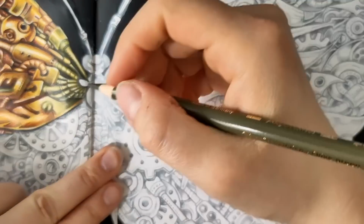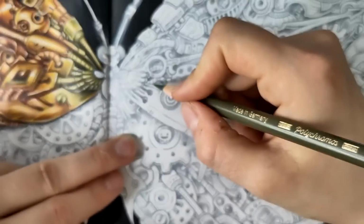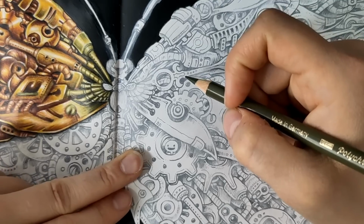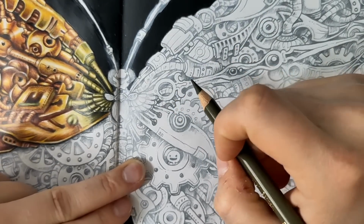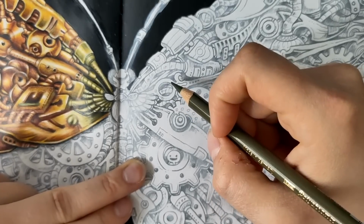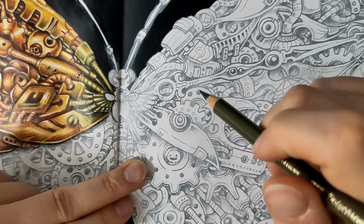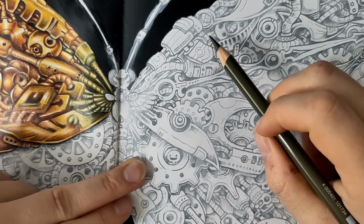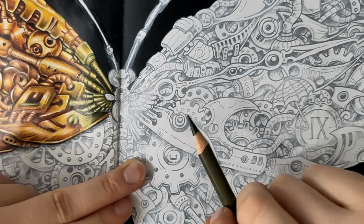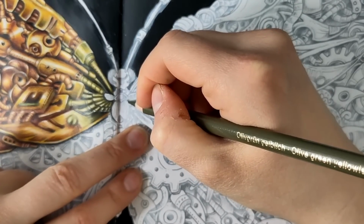I'm usually starting with a darker tone to set the shades first, but the point is, if you start with a darker tone, you will have a darker detail. If you start with a lighter tone, you will have a lighter detail. So you should really think about what you want to achieve for this detail. Do you want it to be very highlighted? I especially recommend it for the large details and also for those that you want to be the center of the viewer's attention. But for all these very small details on the background, I recommend to start with proper shading, because for them you want to go as dark as you possibly can without losing the definition of the piece.